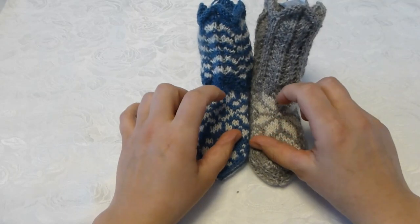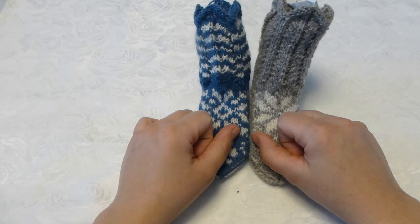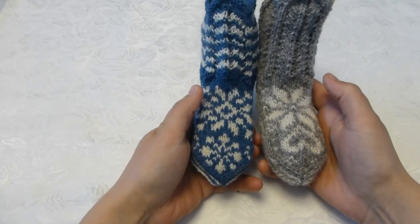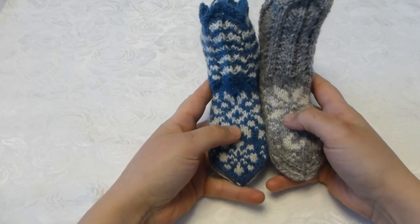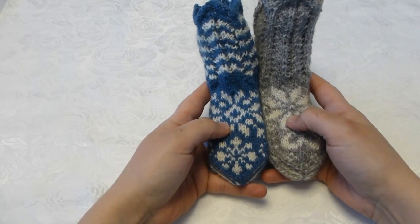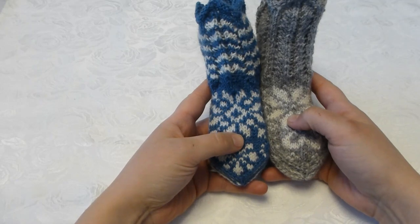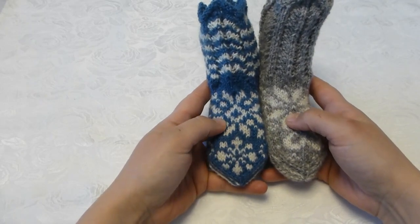And they are knitted in a wool yarn, and you should be okay using yarn that is intended to make between 26 and 30 plus stitches for every 10 centimeters or 4 inches when using knitting needles size 2.5 millimeters. And I will link to these two patterns that I have made, but you can also make your own. Just Google selbu patterns and you will get lots of pictures where you can find inspiration.